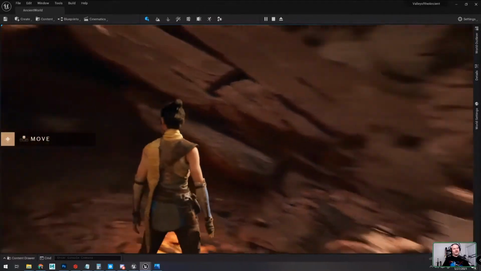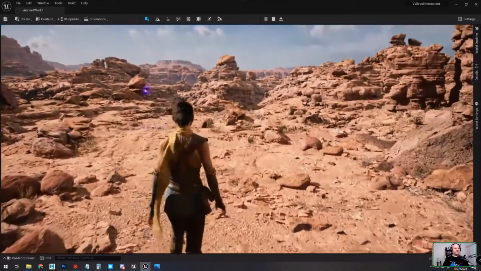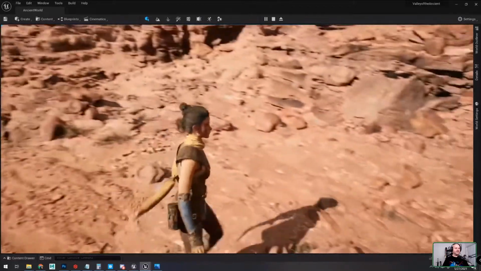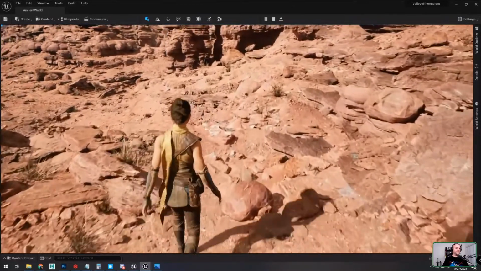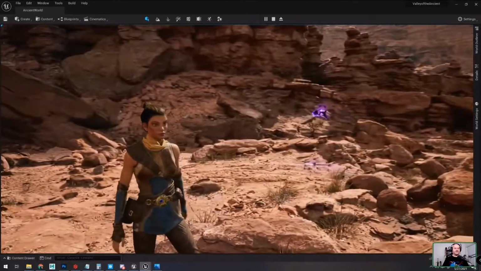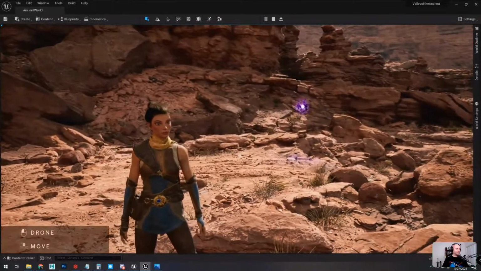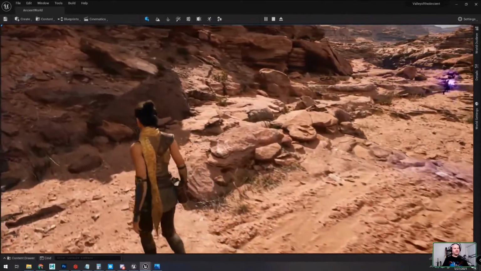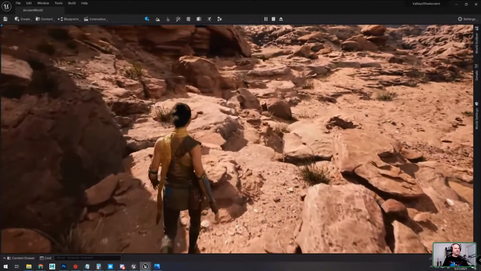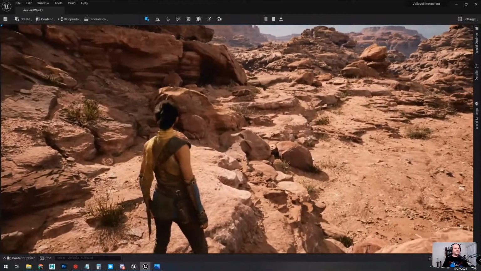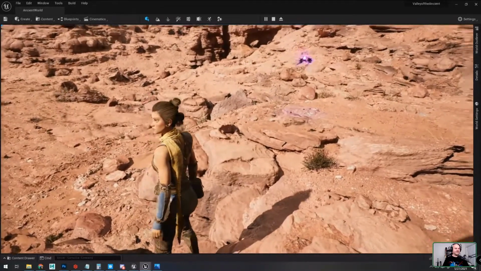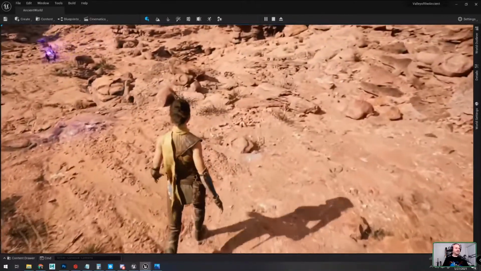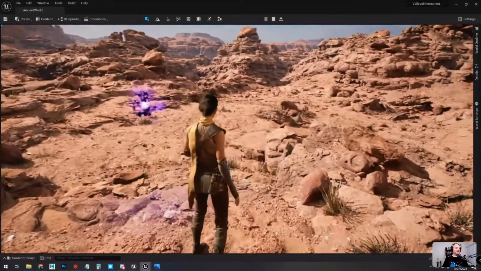So this is one cool thing about Nanite. I've had a lot of students on the character side that have asked me, what does Nanite mean for character artists? Because Nanite does not work with skeletal meshes or anything that needs to be deformed. But I think how Nanite benefits character artists is that, since most of the environments are going to be converted over to this Nanite system, that's actually going to free up more raw triangles for character artists to pump into characters. And didn't you tell me you looked at this character, how many polygons it was?